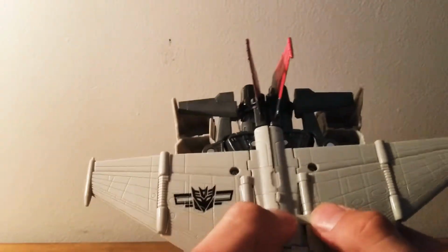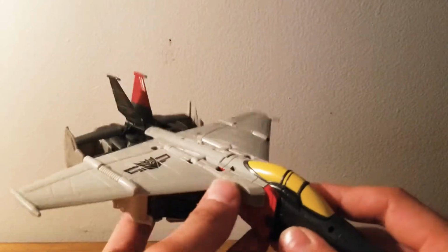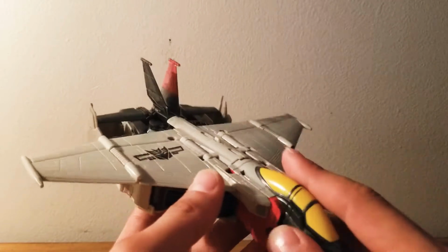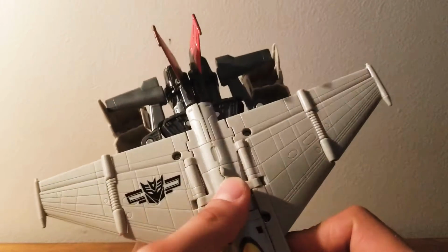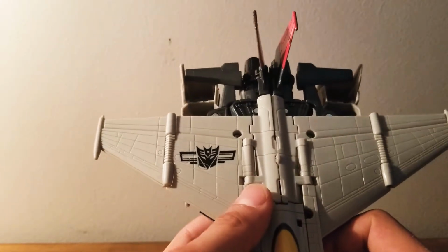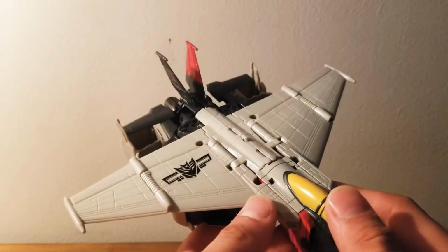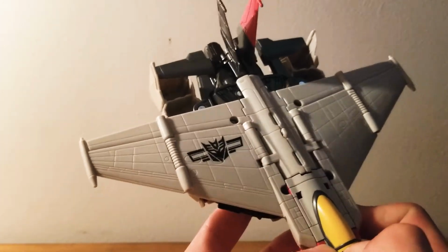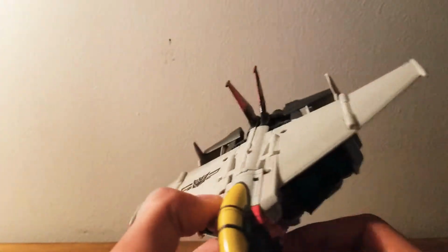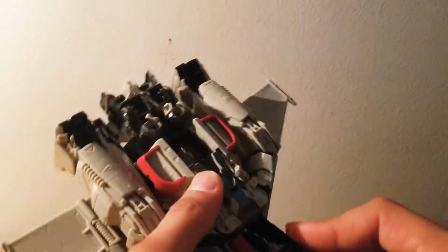Now, there is another Blitzwing that Hasbro released. Another Blitzwing that, like this one, but doesn't transform at all. It's just in robot mode. That Blitzwing I actually like because it looks even more similar to the movie, and it actually has his gun and his stabber thingy, which he uses to stab Bumblebee's voice box out of his throat. And yeah, I definitely want to keep my eyes open for that one.